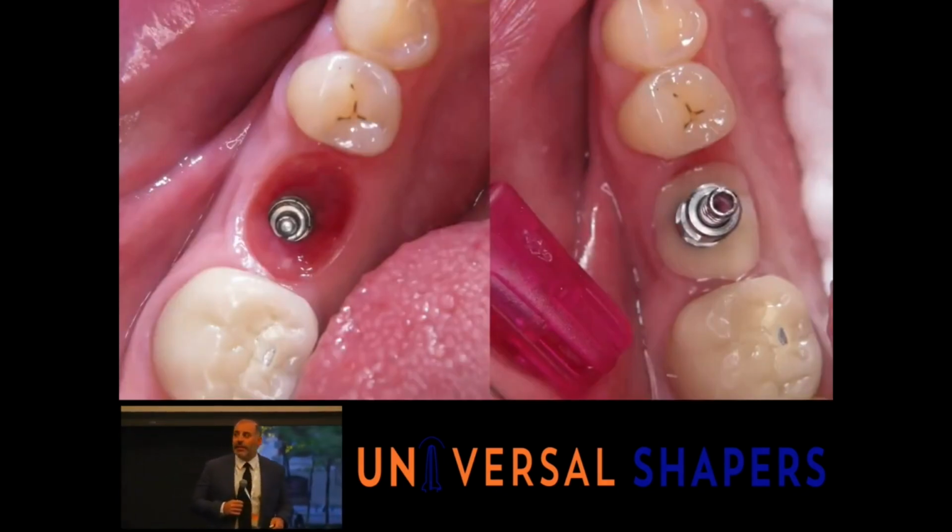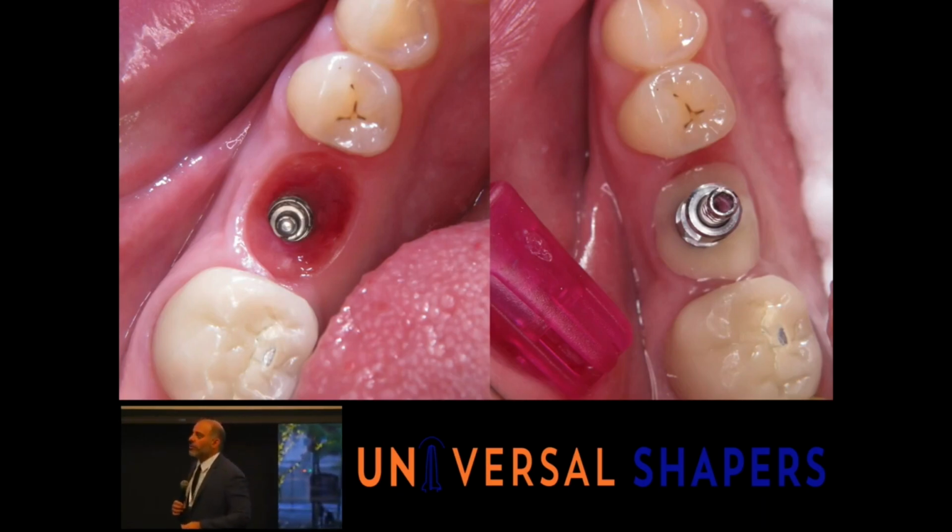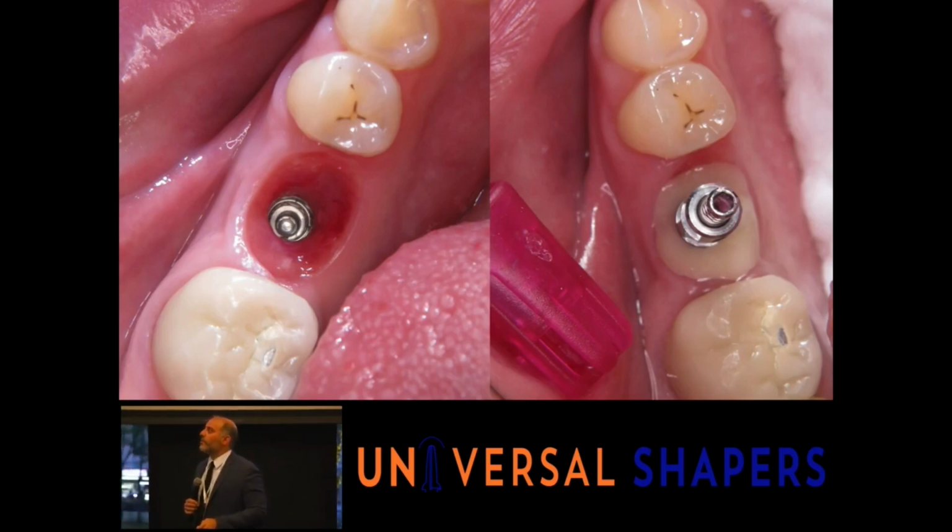One little piece of advice: I'm scanning in my office. I use intraoral scanners. I have several of them, and beta test a bunch of these products as well. But if you are using analog impressions, this is what the transfer looks like. It's quite skinny here. It's pretty skinny. So when we have a big sulcus like this, we really want to try to capture all of that sulcus.